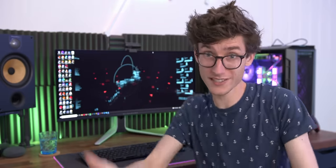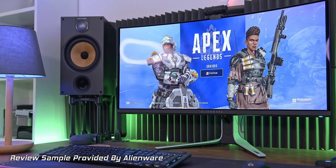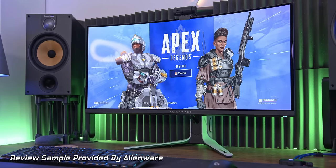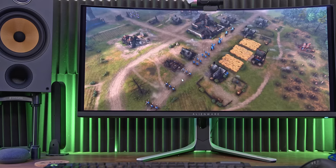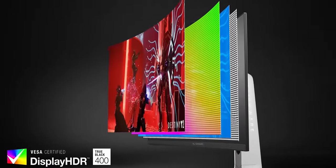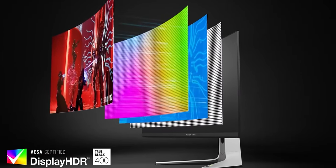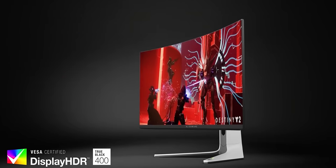Let's start with the basics — what exactly is this monitor and why is it special? Well, essentially this is the next generation of gaming screens that at the time of filming is oceans away from everything else on the market. The reason for this is all down to the Quantum Dot OLED panel, used here in an ultrawide form factor with a resolution of 3440 by 1440. Unlike traditional panels that rely on light filters, the QD OLED panel produces large amounts of bright blue light before the Quantum Dots convert this into the colour that you then see on screen.